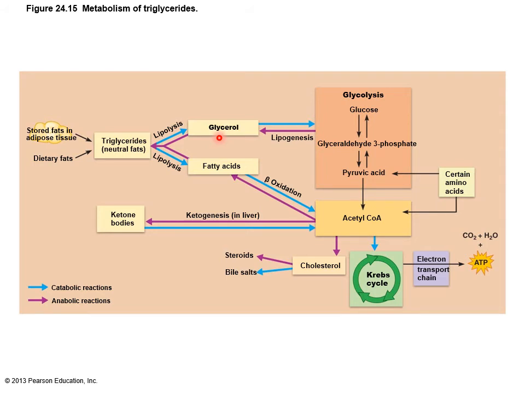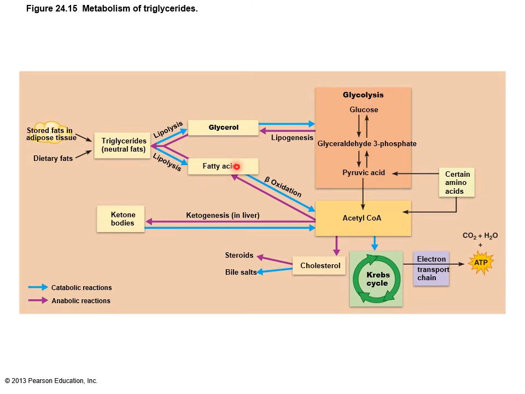Glycerol has 3 carbons. And if you put 3 carbon molecules together, you can make a glucose, right? So by taking that glycerol here into glycolysis, you can actually take that part of the molecule and make glucose if you have to. Remember, gluconeogenesis. How is that defined? Getting carbohydrate from non-carbohydrate sources. So fats can be converted. The small part of the fat, the glycerol molecule, can be converted into glucose.